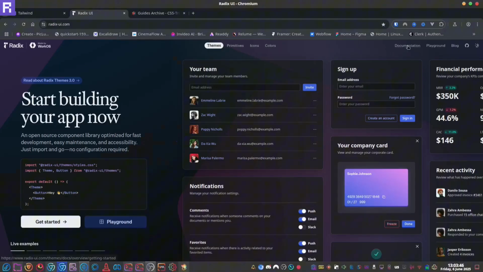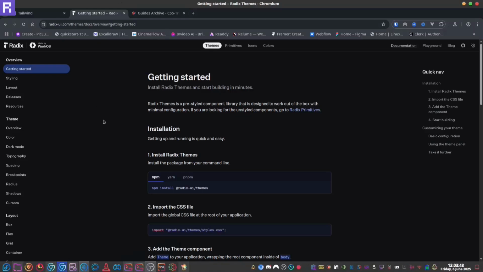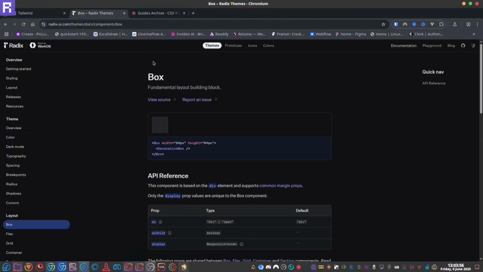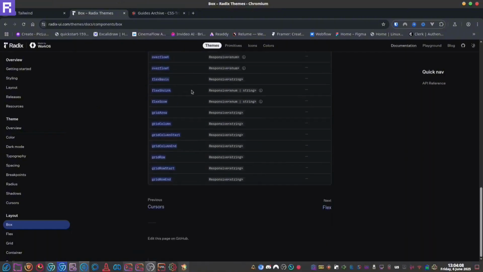And when you go to the documentation, it will give you a proper understanding about what we care about here with Radix, which is the props that we might use. And you can see here that Reflex is using the same names that Radix uses. Like here, box, you will see in Reflex, reflex.box, and so on.